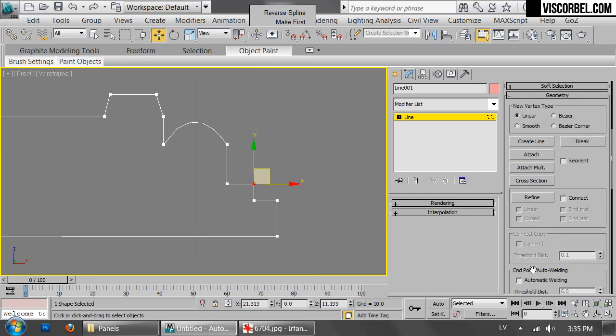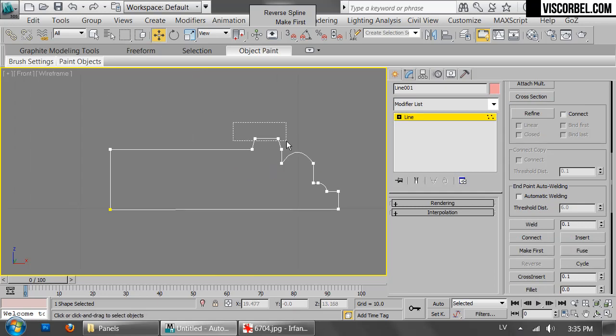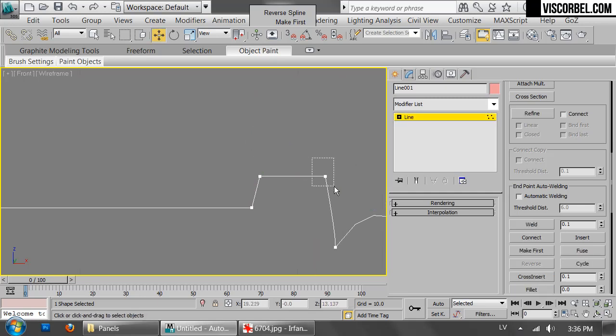And just a quick profile. Okay, let's leave this flat.